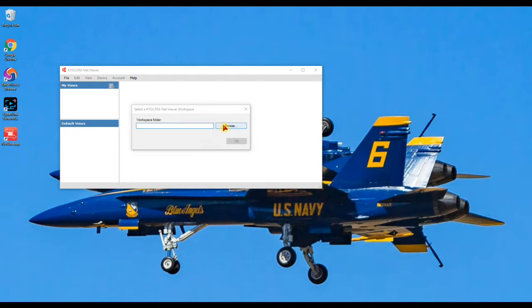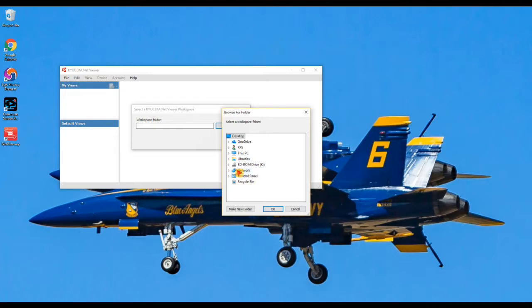So we will browse, and typically what I will do is in the C drive there will be a, well, maybe not. Okay, typically there will be a Kyocera folder. There isn't, so we will make one.